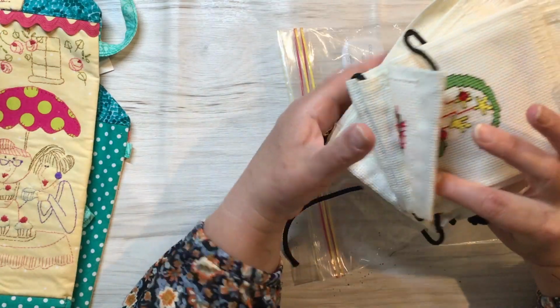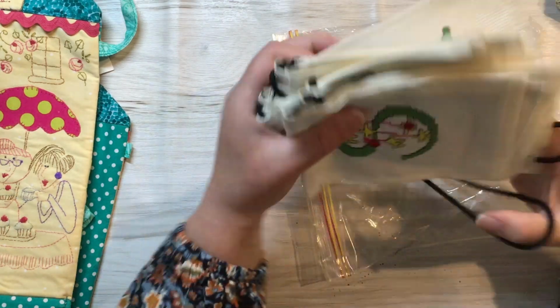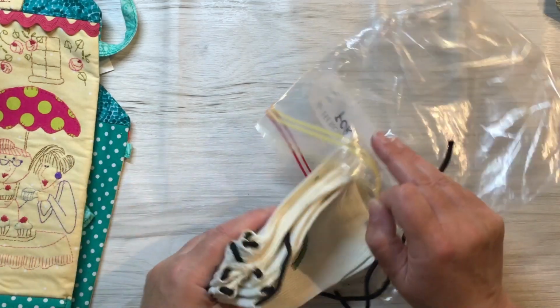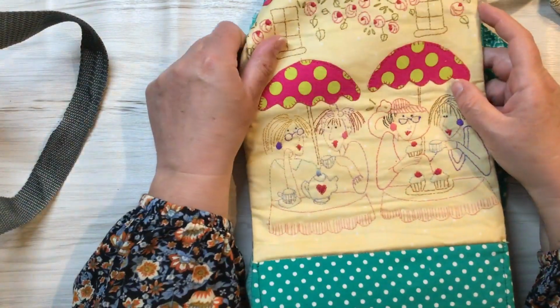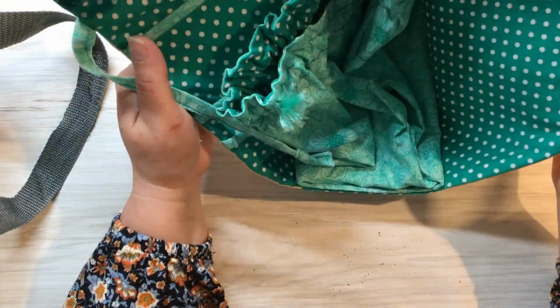So I thought they were a lot of fun. Someone's put a lot of work into that. You could just use it as a Christmas banner too, couldn't you? Not that I would, but yeah. Not that festive. This, I love this. We'll see what I do with it. It says tea house. It is for holding stuff.